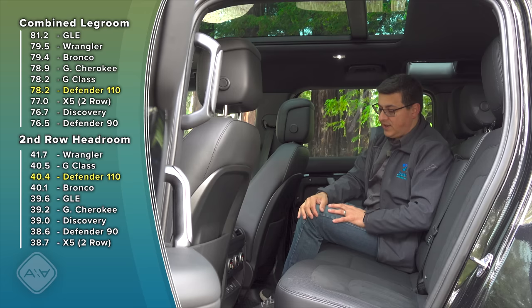This engine is pretty unique in the segment because it's supercharged, not turbocharged. Supercharged engines tend to have a more raw, raucous exhaust note because nothing interferes with the sound from the exhaust valve all the way out the back, and then you get that supercharger whine. It's very well done in this vehicle — very luxurious and muted. If you rev it hard in second gear you can hear a little supercharger whine, but it's much more refined than, say, a Hellcat; it's exactly what you'd expect from a luxury vehicle.